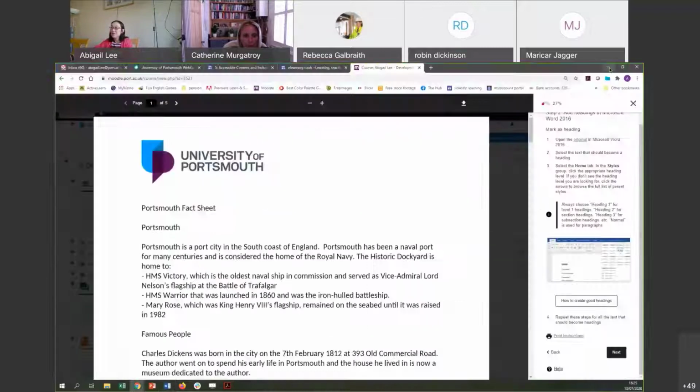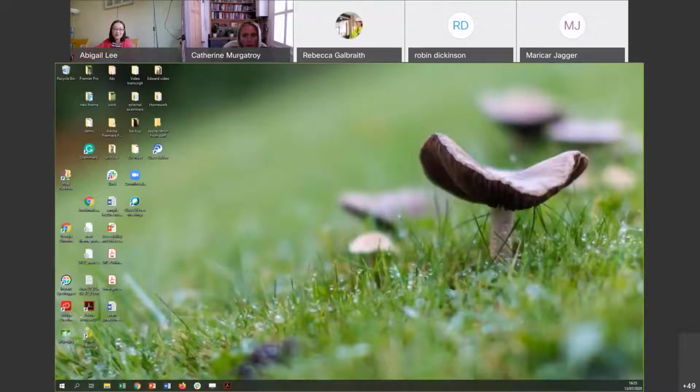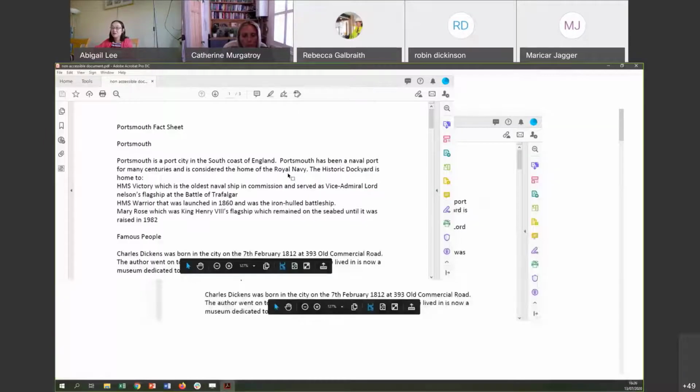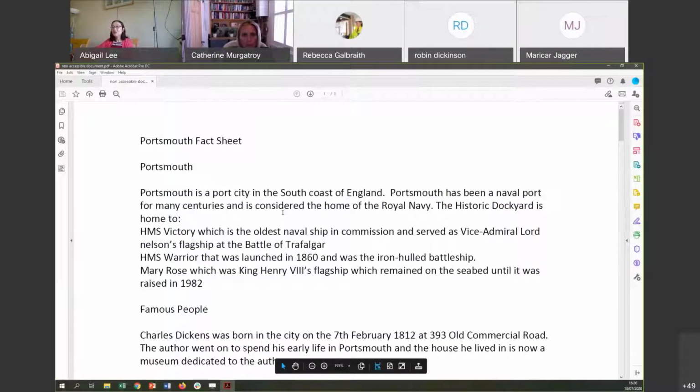However, we can never be sure, as there is always a pitfall for everything. So let's say we have a PDF document here. We think this document might be fully accessible because we created the source document, which is the Word document, as accessible, and we followed the right steps to convert it into an accessible PDF.